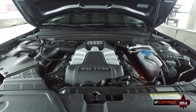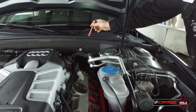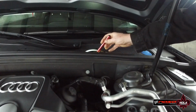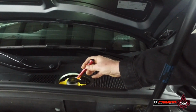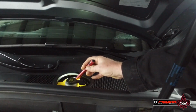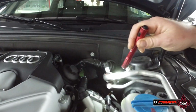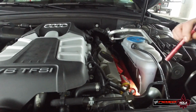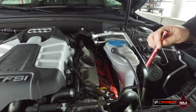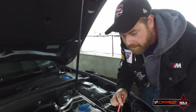So what we're looking for is we're giving a general look at the coolant. We want to look down at the brake fluid and make sure that the car actually has plenty of fluid in it and that it's not completely black and it hasn't been changed in forever. Another thing I want to look for is obvious leaks around the top of the motor. From what I can see, I work on these cars professionally, so I know some of the places to look, but for most tech, we're just making sure that there's no gross leak in the car.